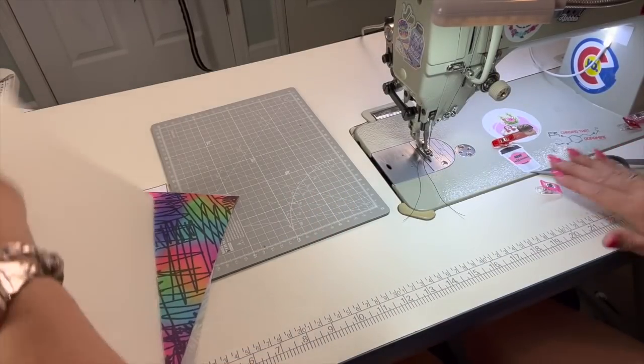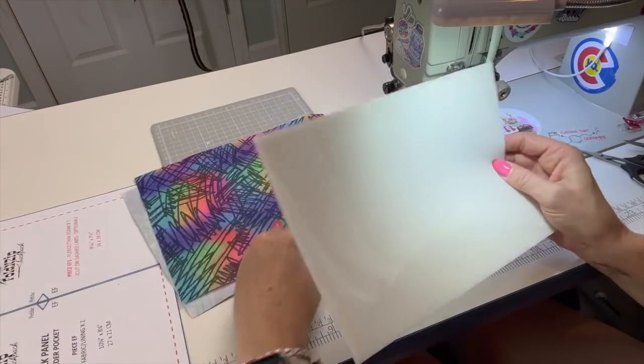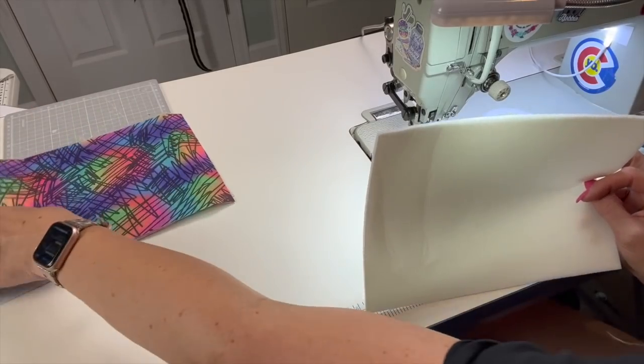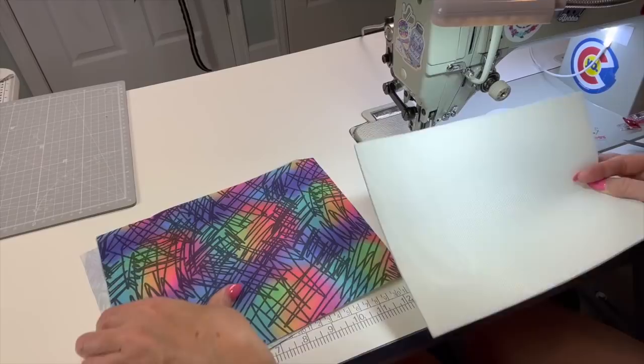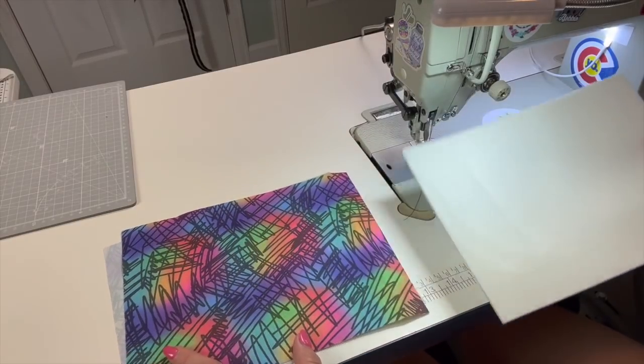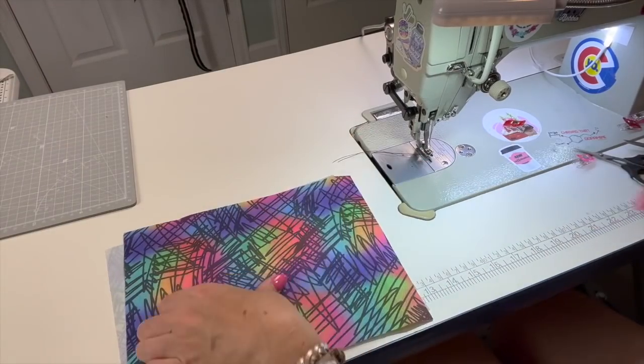I did cut down my foam for my divider pocket, so it will be out of my seam allowances, because I thought with the foam on the back panel as well, it could be too thick. So I am going to sew the top and the bottom of the divider pocket, and then I will be sliding this foam into the pocket.